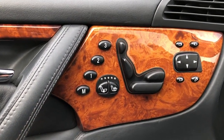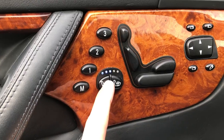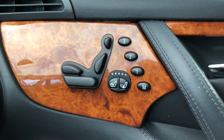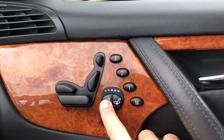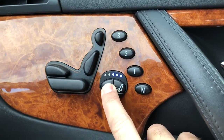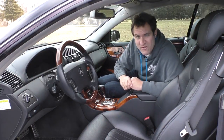What I find unusual is the controls for the heated and cooled seats. Now they're not that weird. There's a button for heated and a button for cooled, but take a look above them. There's little lights that light up to show you if you have your cooled or heated seats on, but there's only 5 lights. So one of the controls has 3 lights and one of them has only 2. In this case, the cooled seats have 3 and the heated have 2. Do you think the heated seat button ever gets jealous that the cooled seat button has that 1 extra light? Something to ponder.